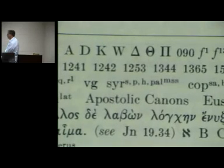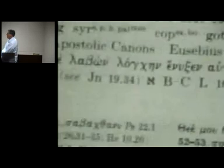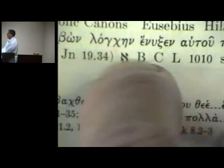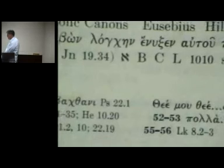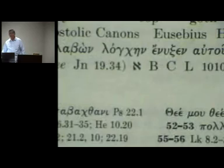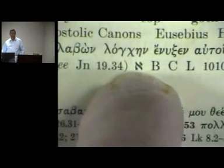Okay? So you can tell, for example, down in this other reading, see, these are parchment unseals right here. These capital letters: that's Sinaiticus, that's Vaticanus, that's Ephraemi Rescriptus. There are different ones, and if you do any work in this area, you come to learn what those are and what those stand for. And see, what does that mean? Well, if I can see that a particular reading is supported by this manuscript from the 4th century, found by Tischendorf at Mount Sinai, and that's Codex Vaticanus from the 4th century, then I know exactly what supports that reading.